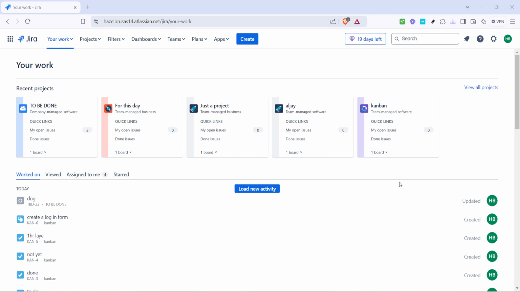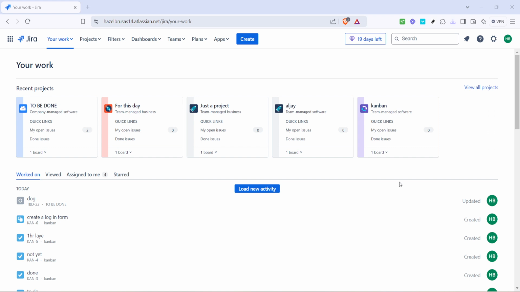First, you'll want to open your Jira account and navigate to the Your Work section. This is where you can access your dashboard and see an overview of your activities. Understanding your way around this section helps you keep everything organized and see what needs your attention before diving into specifics. Once you're at the Your Work area, locate the Filters option. It's usually situated in the top menu.